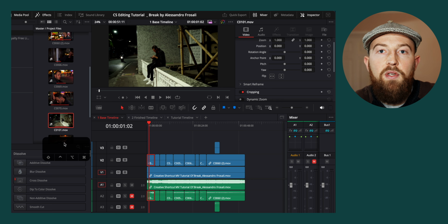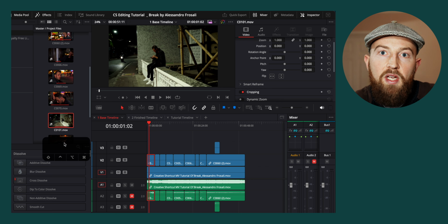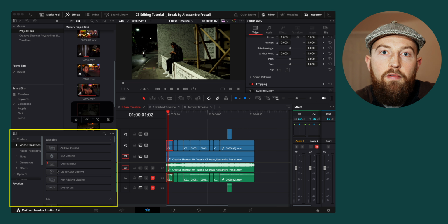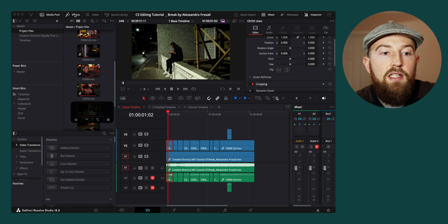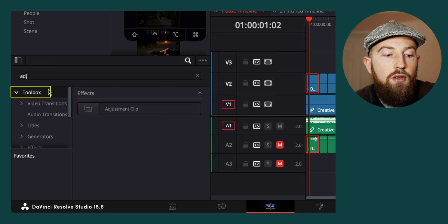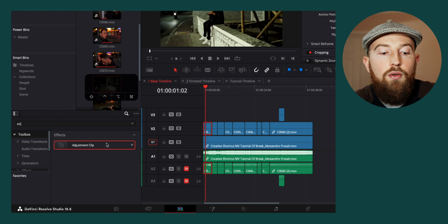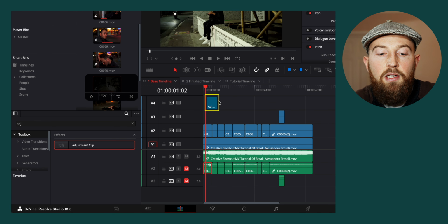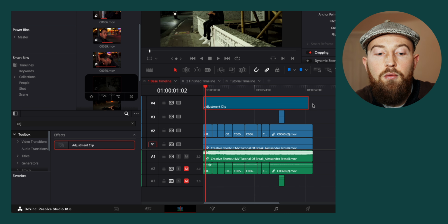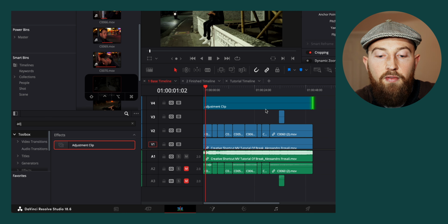This is useful. The reason for this is that we are going to reposition our clips now, and there's something we can do that's going to help us do this. Down here we have all our effects that we have access to in DaVinci Resolve. If you can't see this, make sure you press the effects tab up here on the left. Then search for adjustment layer, making sure that you are on the toolbox. You can now click and drag this to your timeline and stretch it out to be the whole length of the video, up on your track 4, which should be far out the way of everything underneath.